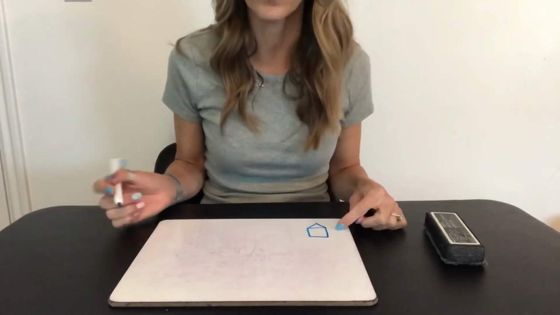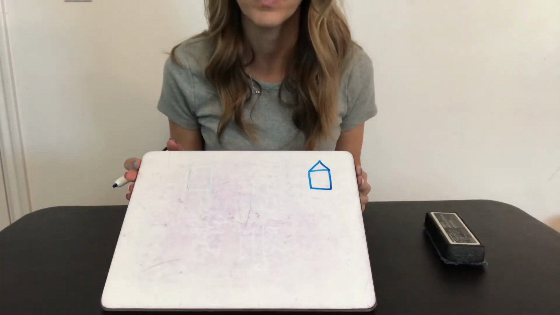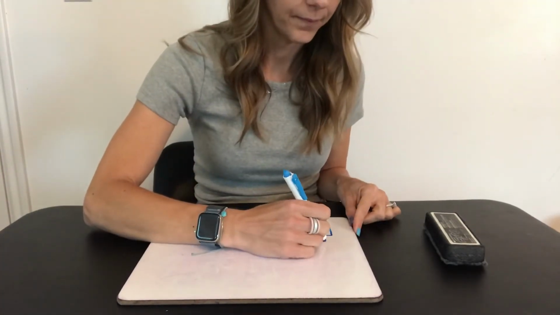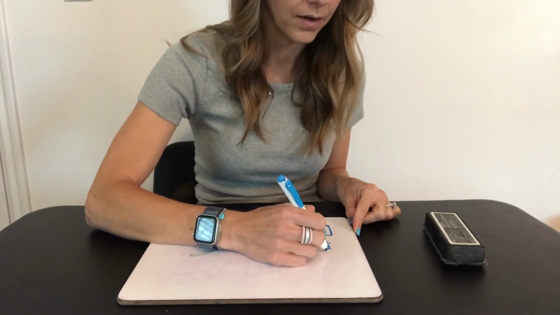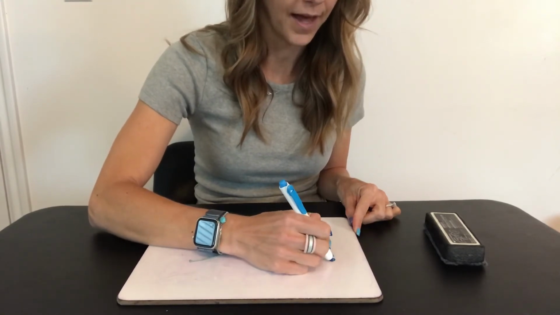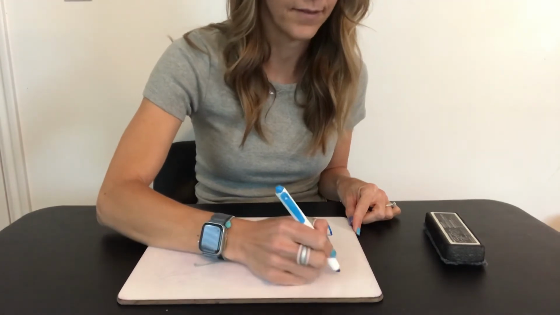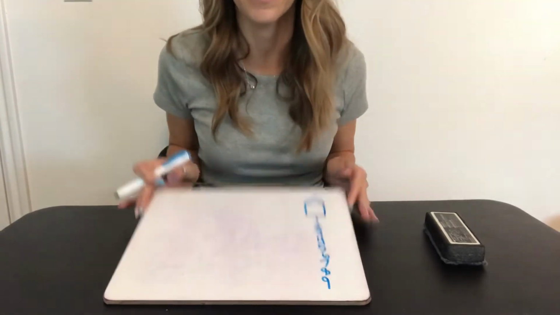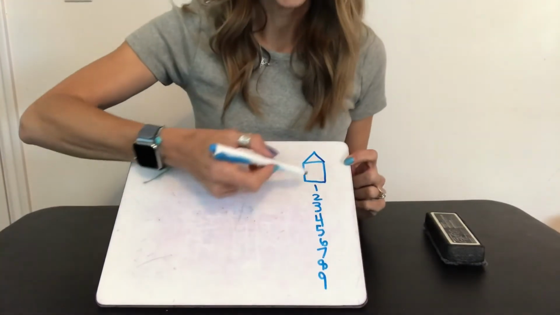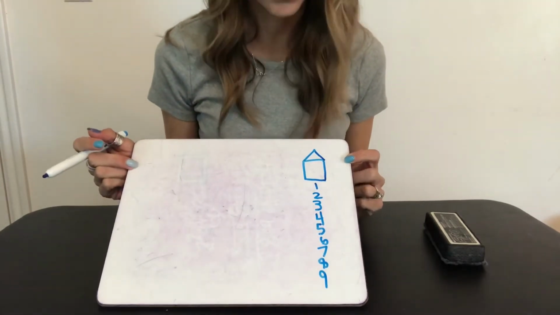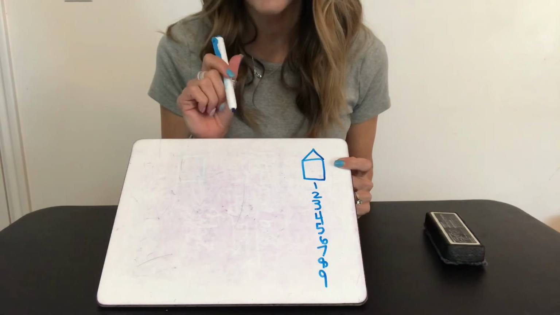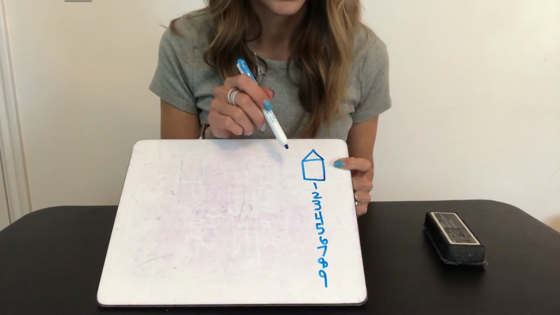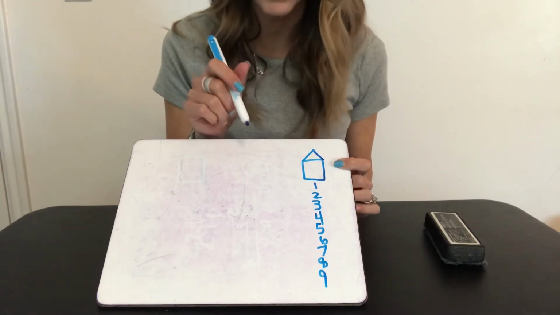Okay, friends, we have a little house on this side of my board. And this little house right here, it can hold 10 people. 10 people can live in that house. So we're going to count our numbers down from 1 to 10. 1, 2, 3, 4, 5, 6, 7, 8, 9. Okay, now when we get to 10 in our house right here, we can't fit 2 numbers in this box. We can only fit 1 number and we can only fit 10 friends.